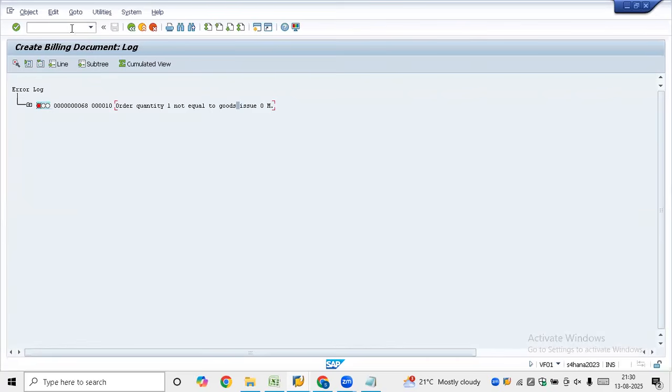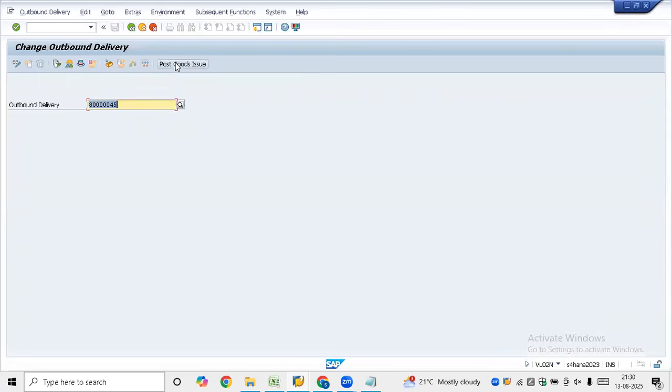Delivery created, goods issue was not done. It means it is immediate delivery, right? In the cash transaction, you'll give the product immediately. So here goods issue was not done. Delivery is created immediately, and you have to just click on the goods issue, means you hand it over, and you create an invoice.